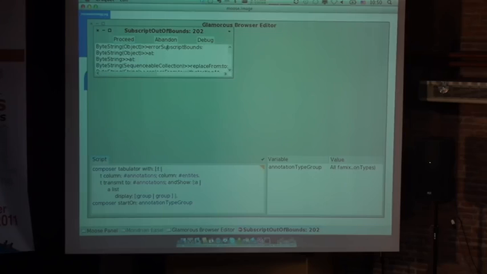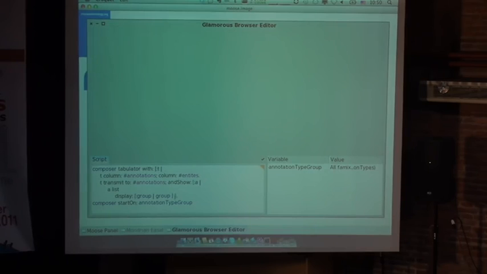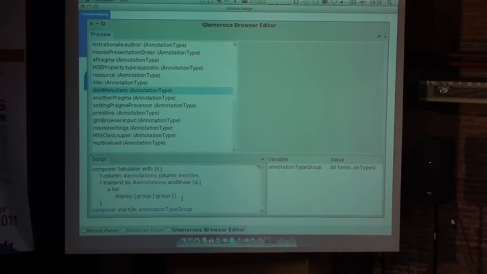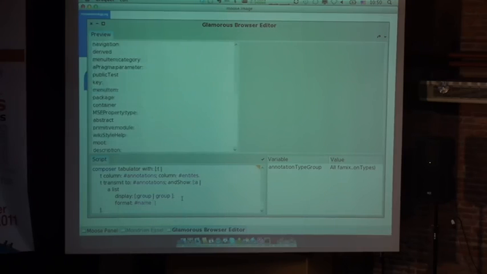So now if I execute this, something happens. What happens is that I forgot one thing. So if I execute this, now I have my two panes here on top, in the preview, with all my annotations on the left-hand side. Now I just don't like the way they look, so I want to say format, show me only the names. Okay, that's better. Maybe we sort them by X and Y, and the name of X should be lower than the name of Y. Okay, now it's better. Now I have it like this.